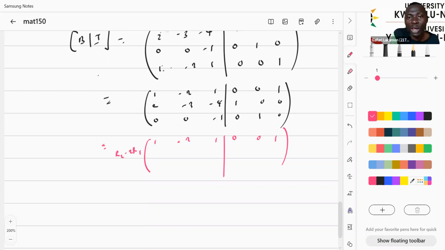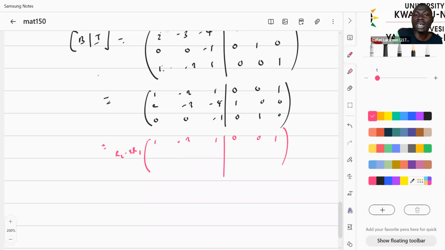That is multiplied 2 by row 1. If I multiply 2 by row 1, this one will give me 2. 2 minus 2 will give me 0. You understand now? Okay, let's say it is 3 here. Then you are going to say R2 minus 3R1, because we are interested in making this the same number as you have here.